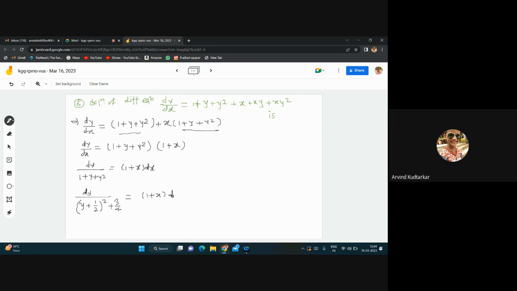into dx. अभी क्या करना है यहाँ पे? इंटीग्रेशन, integrating on both these sides. Same kind of result we have. So what is that result? Yes. So I state here the result beside these steps. The result is that integration of 1 upon y plus a whole square plus b square into dy. हा काय सांगतो? 1 upon b into tan inverse of y plus a upon b is there.